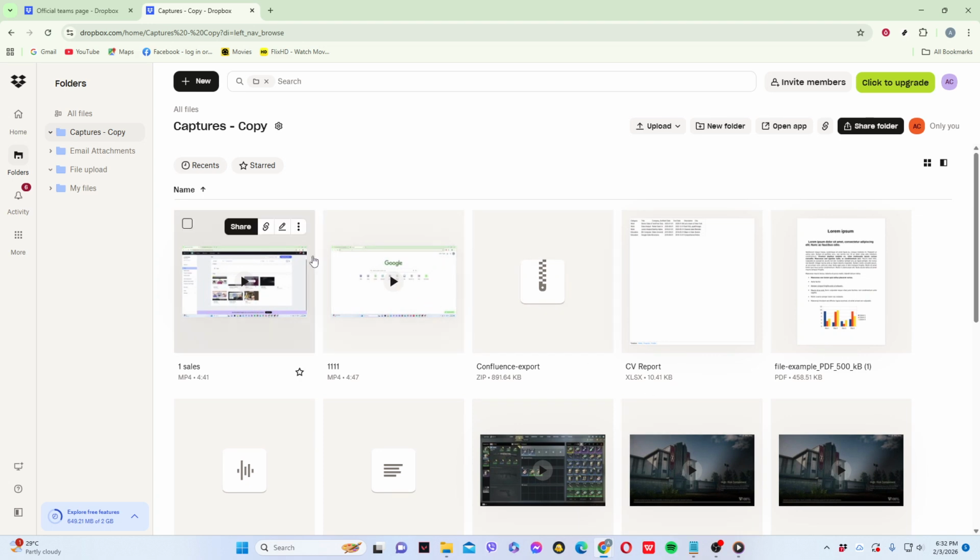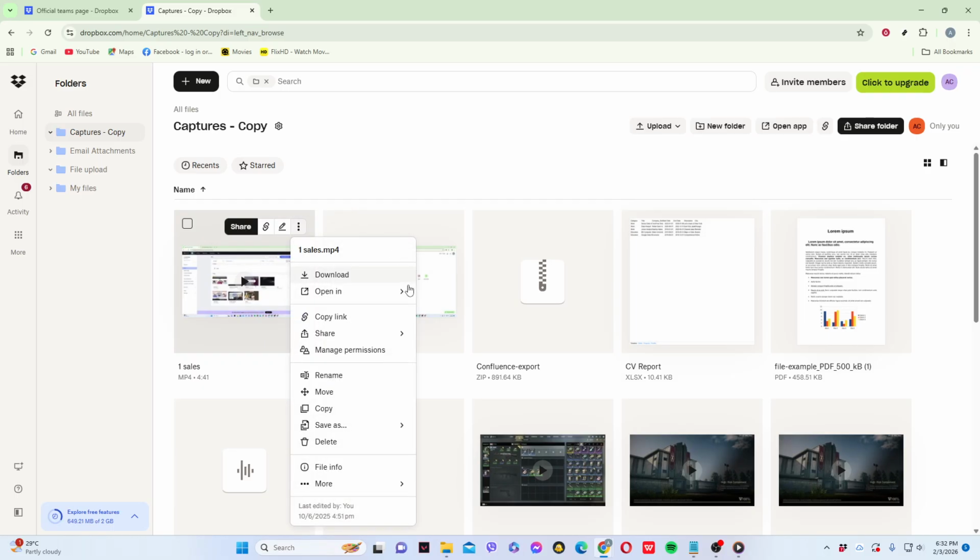Once you see the file you want, move your mouse over that file row. When you hover over it, the row will highlight and extra icons will appear, indicating that more actions are available. Look toward the right side of that row for a button with 3 dots. This is the More Actions menu for that specific file.